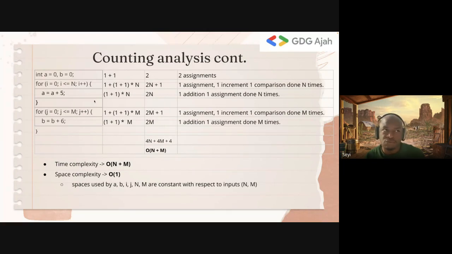For the space complexity, if you look at the entire thing, what are the variables used? A, B. A never changes with respect to n. The space is used, but from the perspective of the input, the space doesn't change as we increase the input, which is key to what I was saying earlier. When we talk about space complexity, we are looking at the space as the algorithm executes, not the space that is static. The variables all have an assigned space, but as you change the inputs, in this case n and m, the space remains constant.